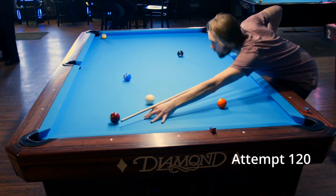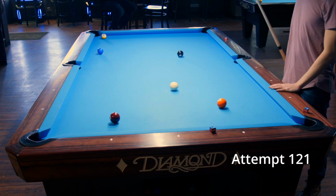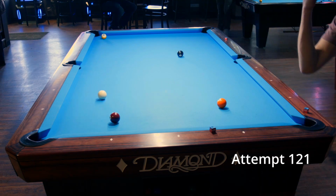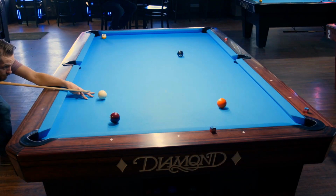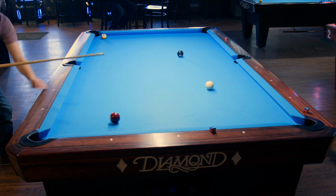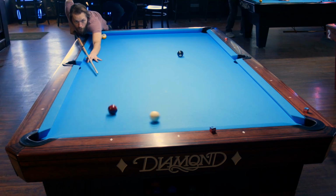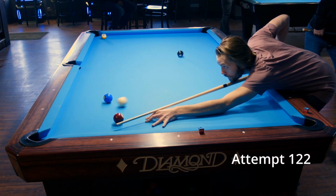It felt like a sign that I shouldn't keep pushing, but I kept at it. And then, on attempt 121, a little glimmer of hope. I made the 2-ball, just missed the 9, but it went in the same pocket that I was going for. And then I thought I could run out these balls, and I just got way out of position. And then, I missed the bank. Oh well, back to missing the 2-ball.